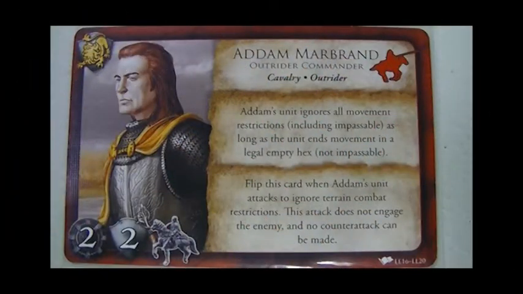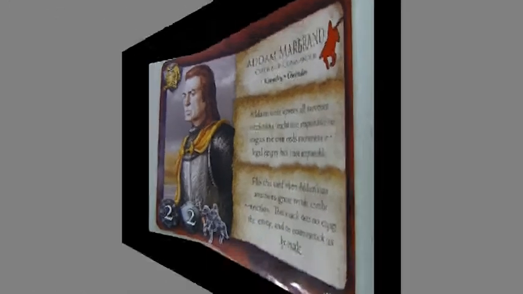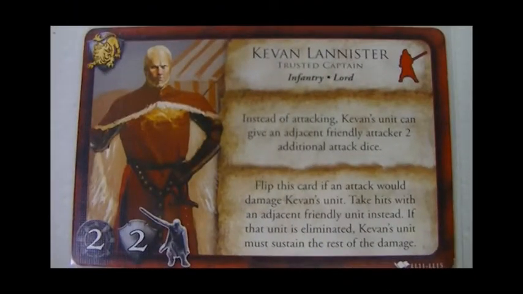David's commanders today are Adam Marbrand, who has the special ability that he can move through any kind of terrain, even impassable, and Kevin Lannister, who you may remember from the TV series. He's been really interesting on there, and of course both of them are in the book series. He may lead instead of attacking, which means he gives extra dice to some of his friendly units who are attacking enemy units.